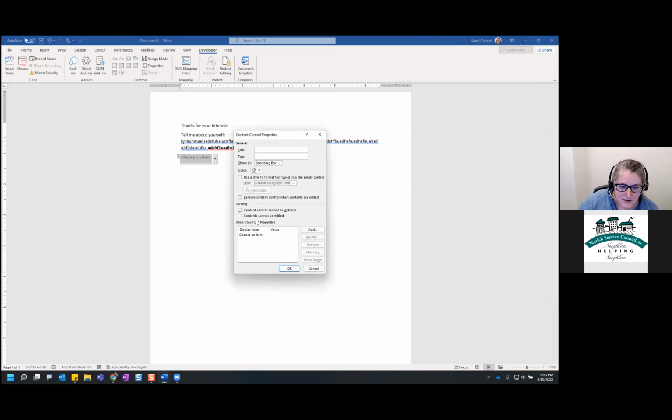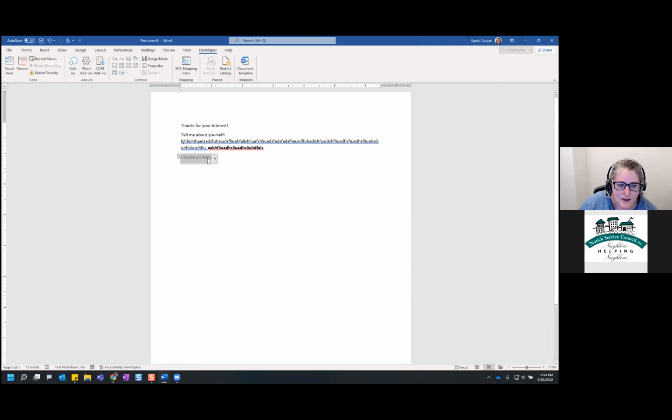So for instance, what you can do is you can say, I want to add options to my dropdown. So maybe I want to do what colors do you like? And so I'm going to add blue, and I'm going to add green and yellow and red. So this will allow me to pick from multiple options here. I'm also going to get rid of choose an item because that seems silly. So I'll just click this and click remove. But it will show up blue, green, yellow, red, just like this. And so when I click OK, now when they go to choose an item, I'm going to have those options.